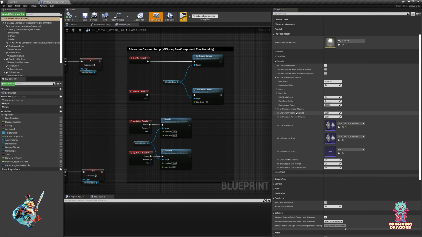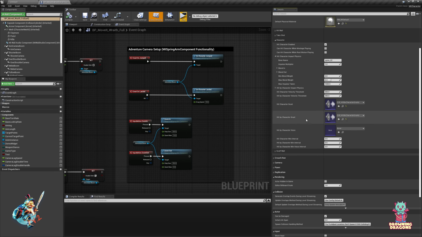Okay. So velocity threshold: you must be moving this fast to hit a character, and must be moving this fast to experience being hit by a character, except it applies to the velocity of the character running into you. Otherwise, when you're standing still, it would just never trigger. You have a grunting sound for if you hit a character and one for if you're hit by a character. And there's also a voice.